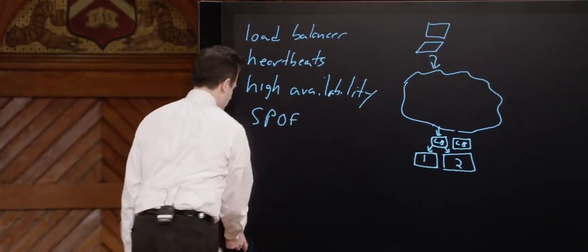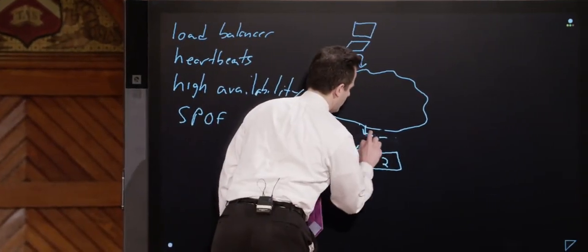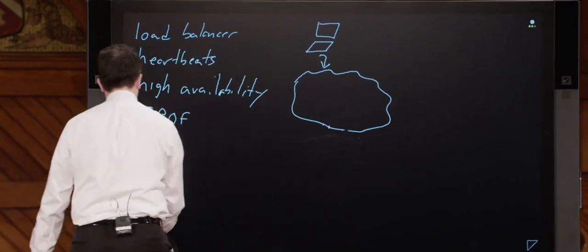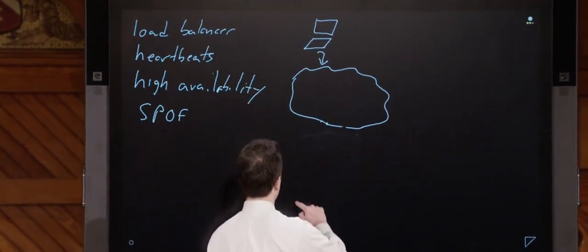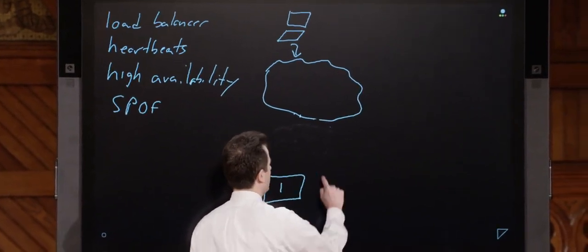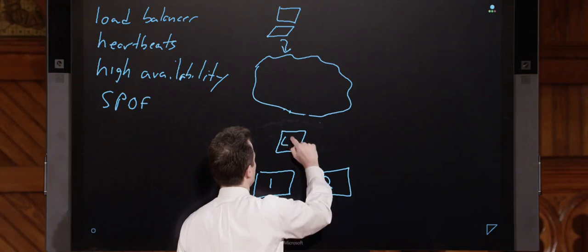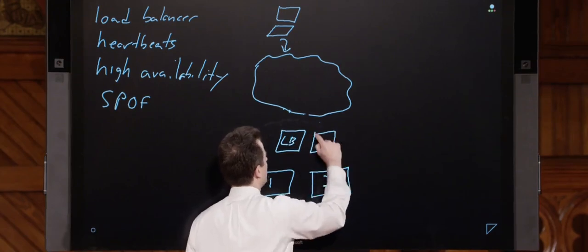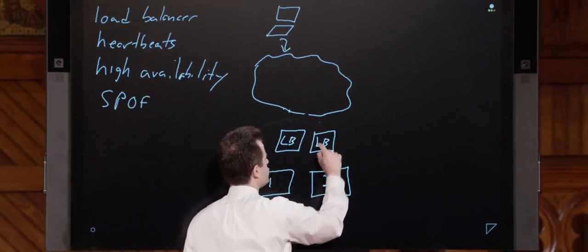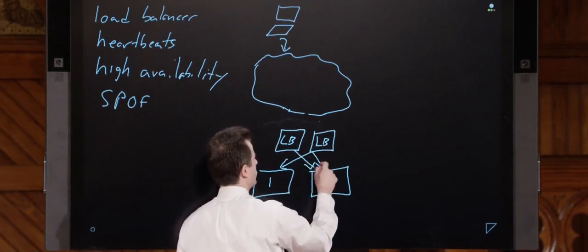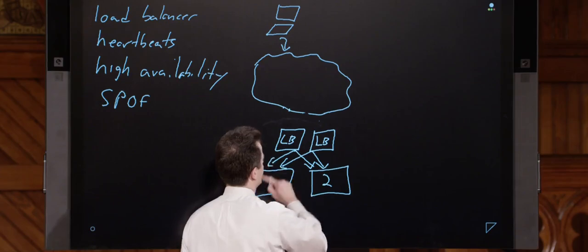So how do we do this? Well, let me clean this up so that we have a bit more room to play with here, and consider how a pair of load balancers might actually work. So if my first server is here and my second server is here, and I'm proposing now to have 2 load balancers, one here and one here, surely both of these have to be able to talk to both servers. So we already have this necessity.